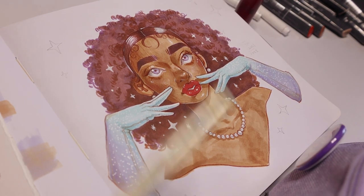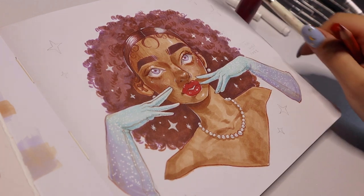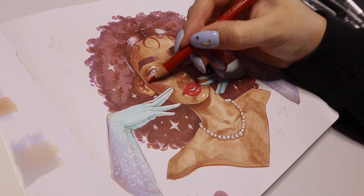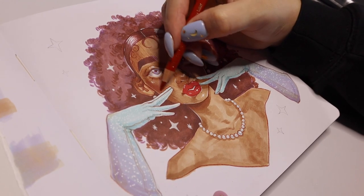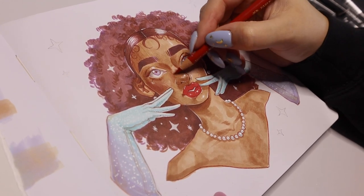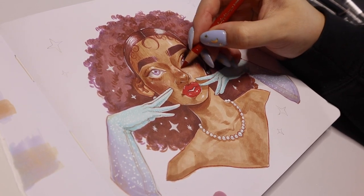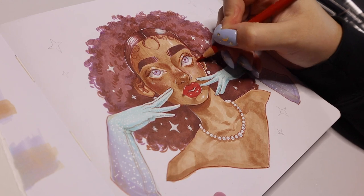So now I'm going to go in with my pencils and just add the super little fine details. Finally adding those blushes that I wanted to do, because I really wanted them to sort of match the red of her lips and just have that whole thing going on.